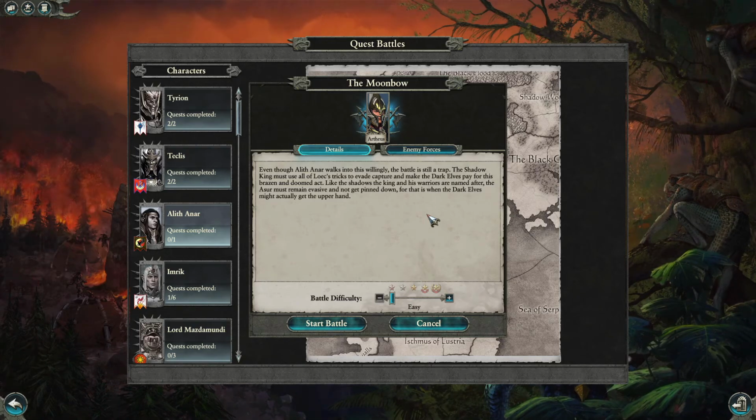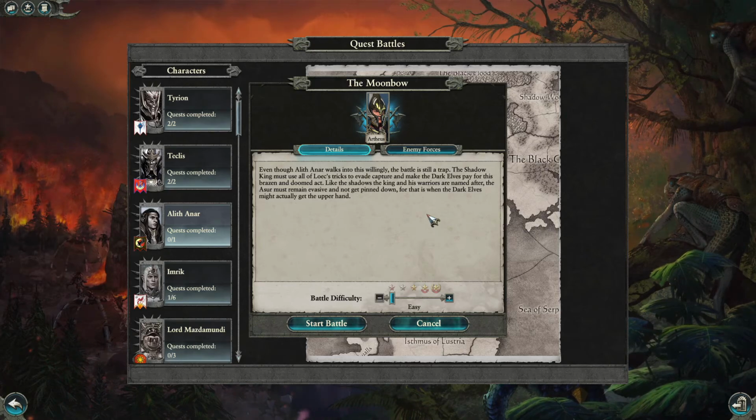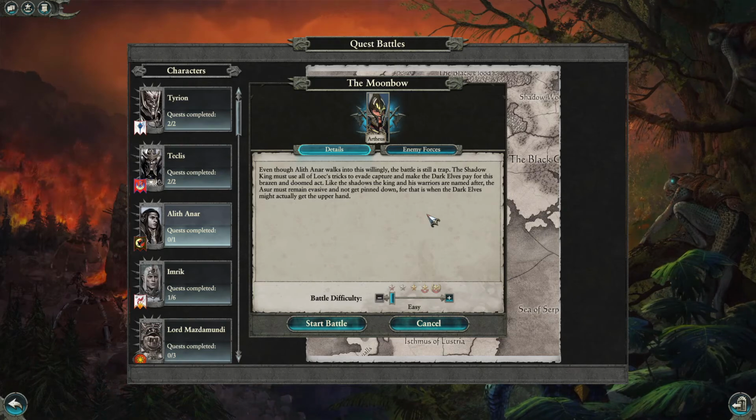Even though Alith Anar walks into this willingly, the battle is still a trap. The Shadow King must use all of Loec's tricks to evade capture and make the Dark Elves pay for this brazen and doomed act. Like the Shadows the King and his warriors are named after, the Asur must remain evasive and not get pinned down, for that is when the Dark Elves might actually get the upper hand.